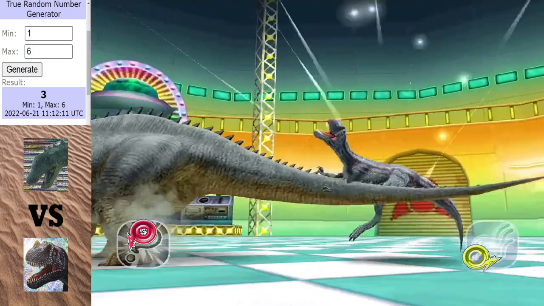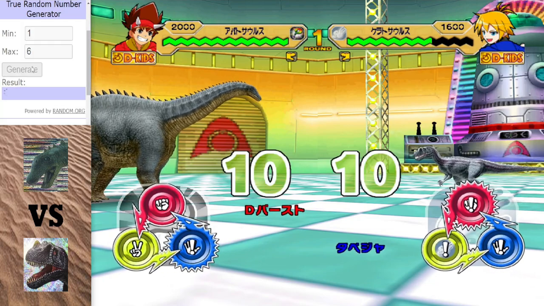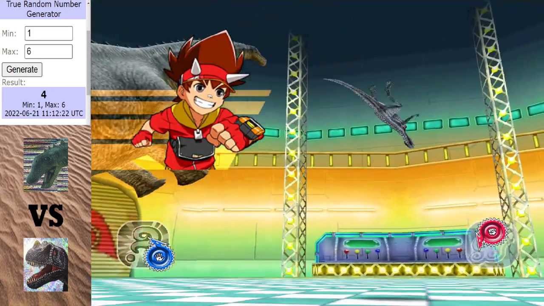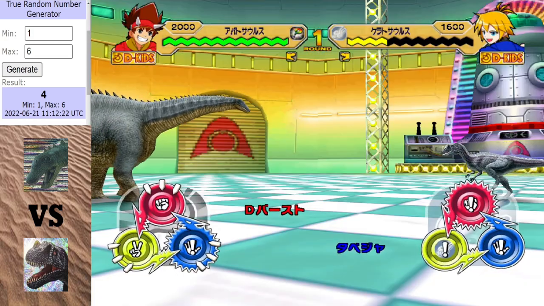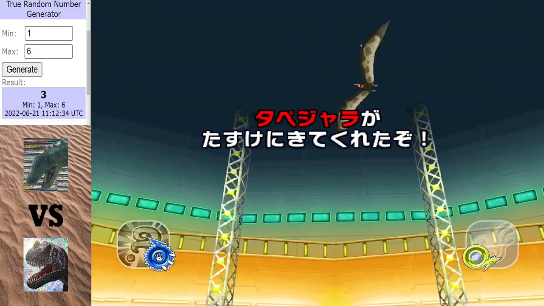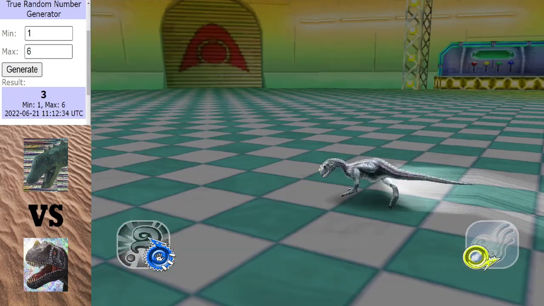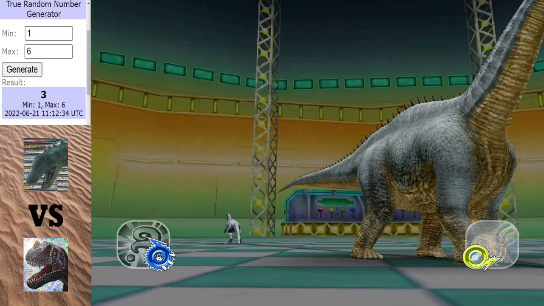Ooh, but the Apatosaurus gets the first hit. Good start. Oh, well, this is going to be quick, by the looks of it. Defense burst there. Ooh, well, Ceratosaurus not done yet. Finally getting a hit back. And it's a ninja attack. It's like a little rat.